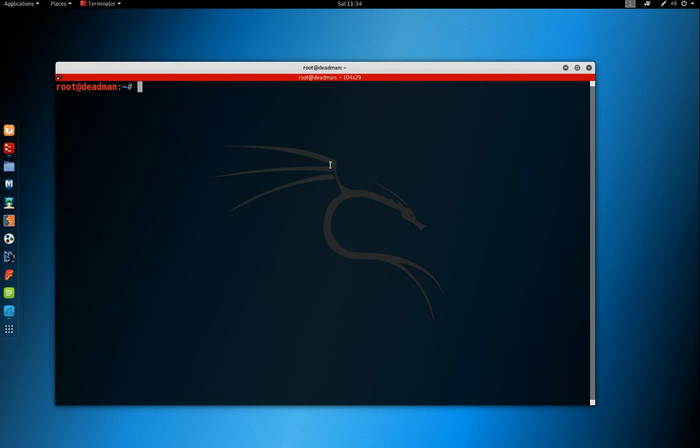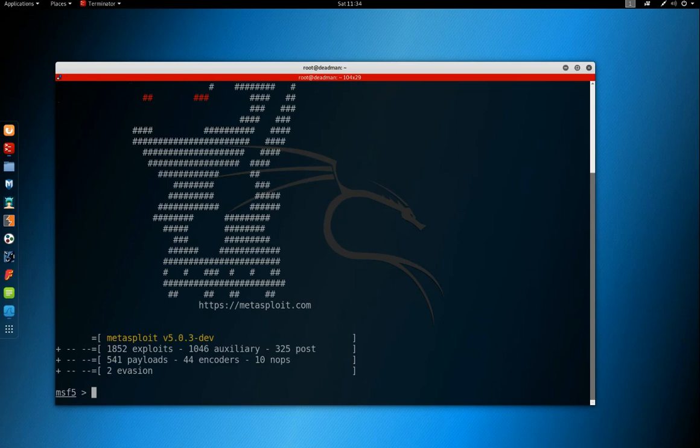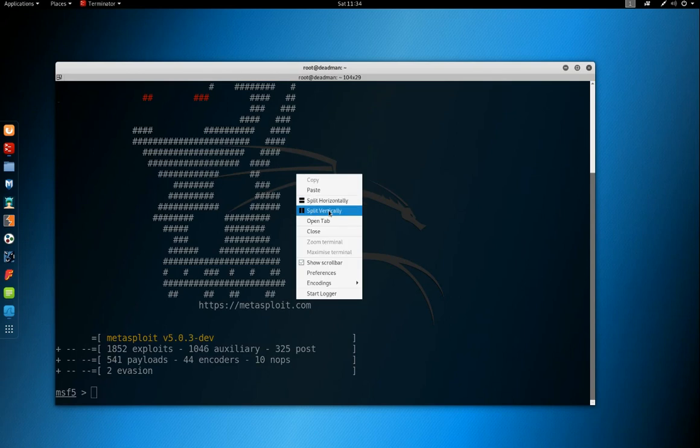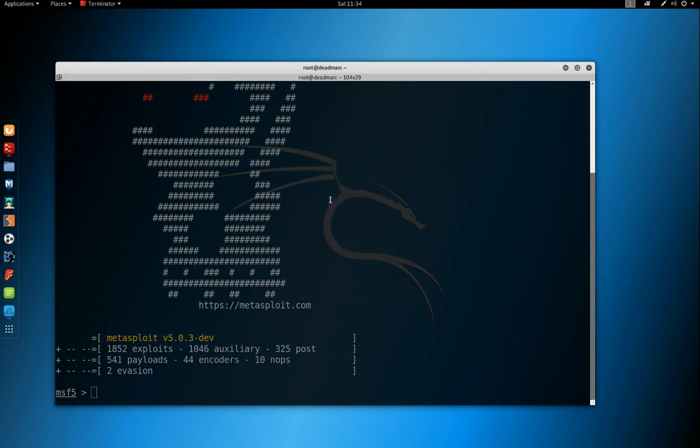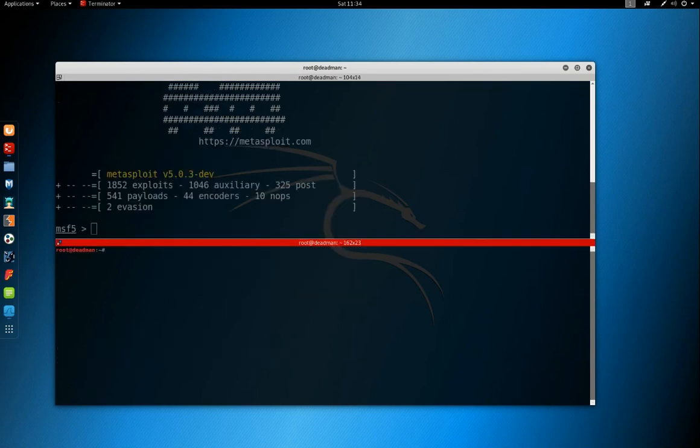For now, though, I'm just going to make the assumption that we have an ability for someone to run a command of our choosing on the target. So I'm just going to load Metasploit. We're going to need to get a Unicorn payload generated.